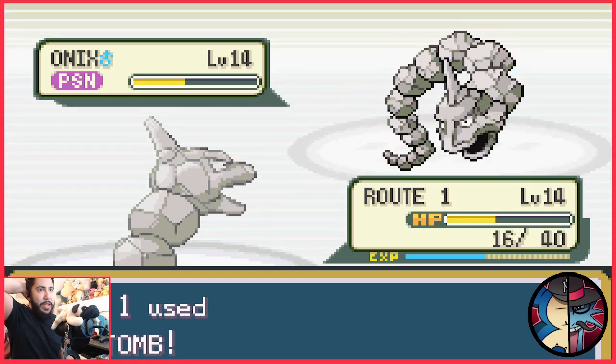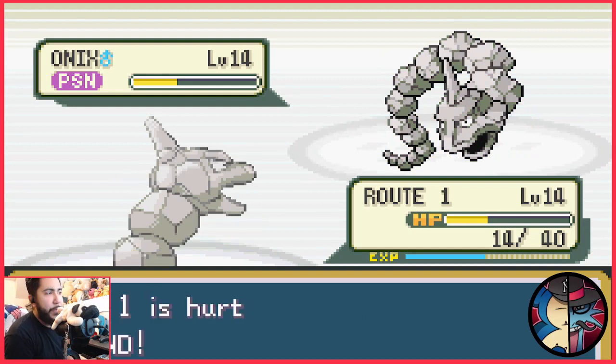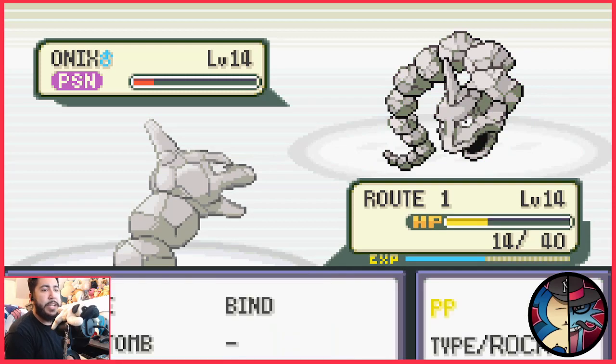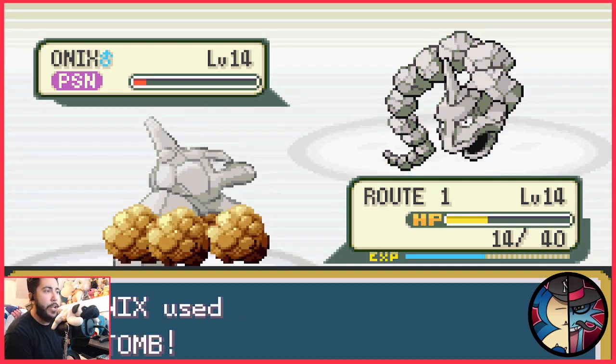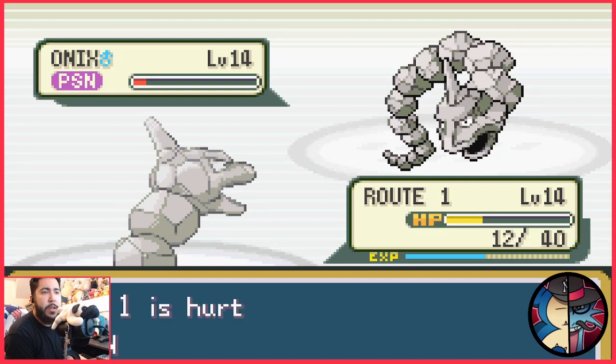He bound me again, but Rock Tomb does decent damage. I think we win this. This is actually beautiful. Beautifully planned. Yeah, the bind and poison's going crazy. Now I'm faster. Rock Tomb, let's go. Okay, okay, okay. We just can't get crit, chat. No crits, no crits. Okay. Speed fell. Nothing. Poison.